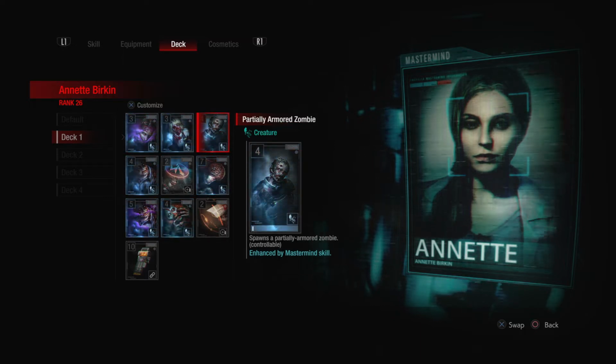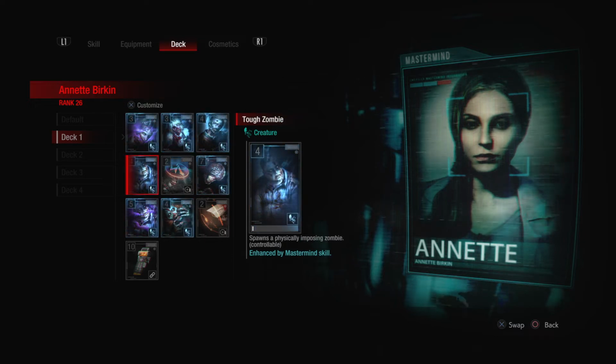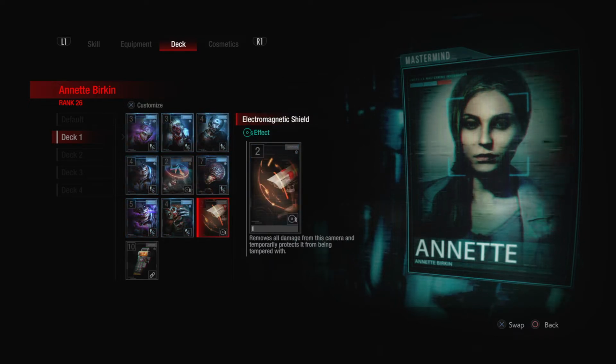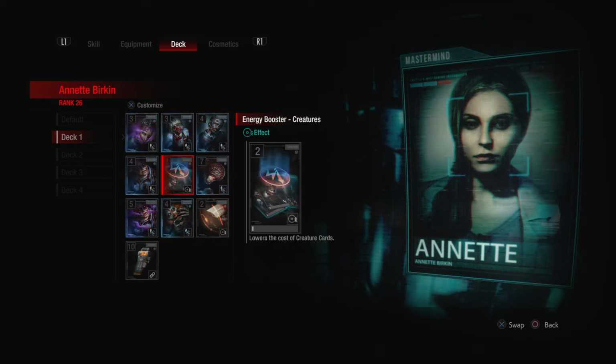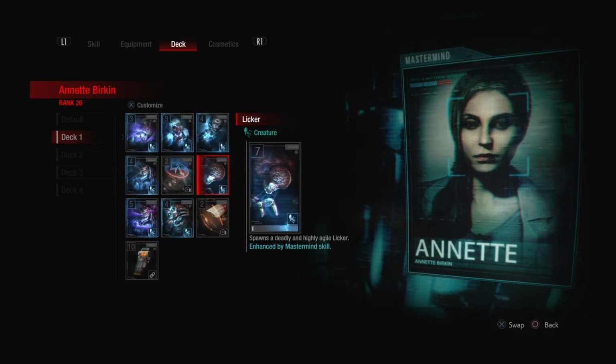And your partial armored zombies right now is default. So is your tough zombie. You throw all these together. You get your electric pneumatic shield, just in case, because you're always gonna have times where you have a biocore that has 1 camera. If you have this ready to go, you can just plop it down real quick. And last but not least, you have your infinitely mod creatures, make everything cheaper. You have energy booster to temporarily make everything cheaper for, I think, 2 draws.